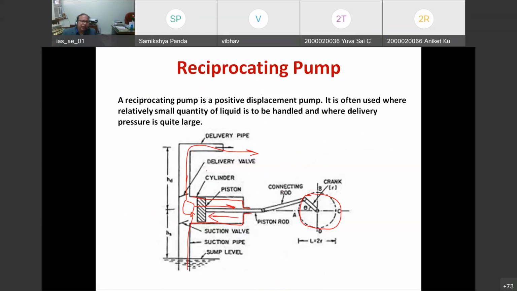In our day-to-day life, even in petrol pumps, such types of pumps are used. Even to create high pressure, we use such pumps, for example in the washing of vehicles. The reason is that it creates, number one, higher pressure on the delivery side, which we require in washing, and second, we have very good control over the amount of discharge. We can arrange a suitable mechanism for the measurement of the discharge through these pumps.